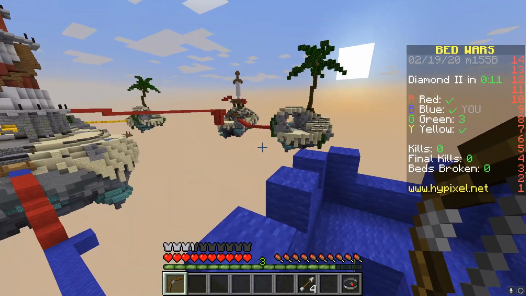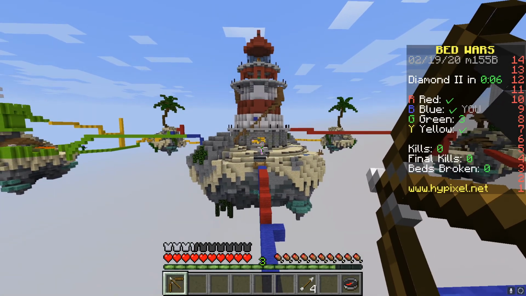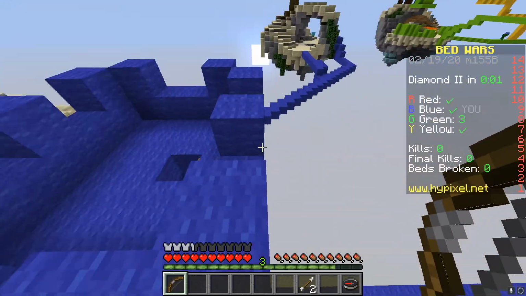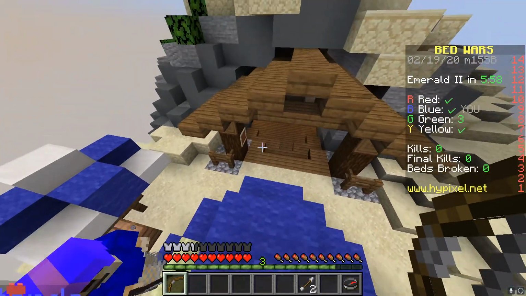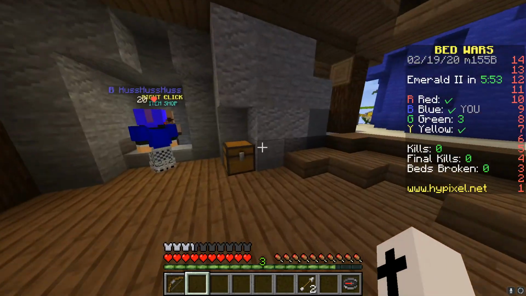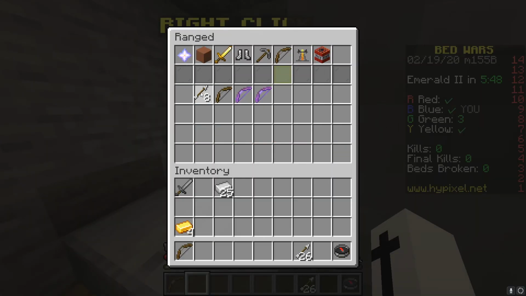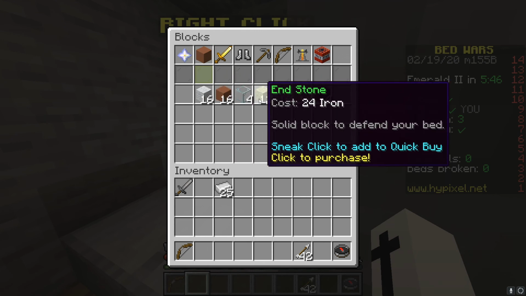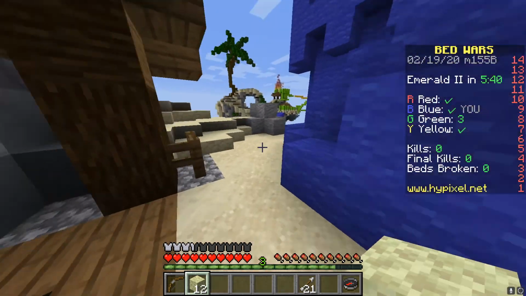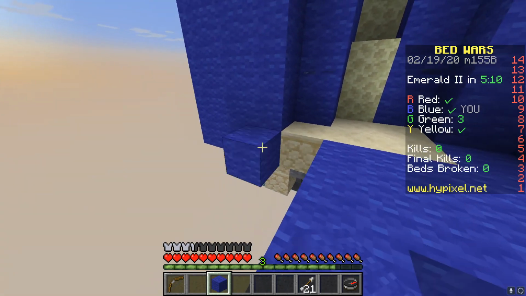Oh, who was that? Green's bed. Ready, see the snipe? Come here, yellow. They're going back. They see me up here with a bow. Alright, I do want to get some end stone. I could branch out to the... I do want some more arrows too. And let's get 12 end stone. I don't need this much arrow, so let's put that in there just in case. Dude, how scary does that look? That looks pretty scary.